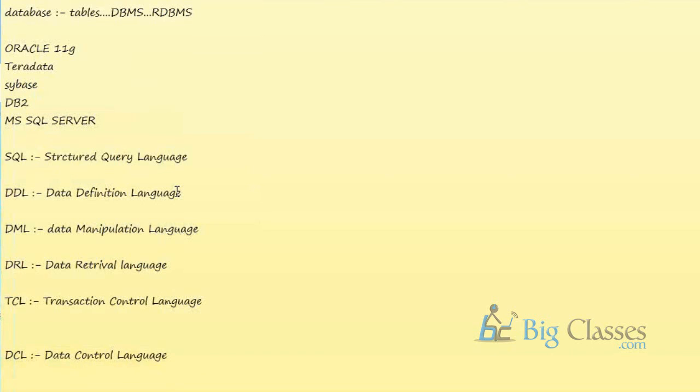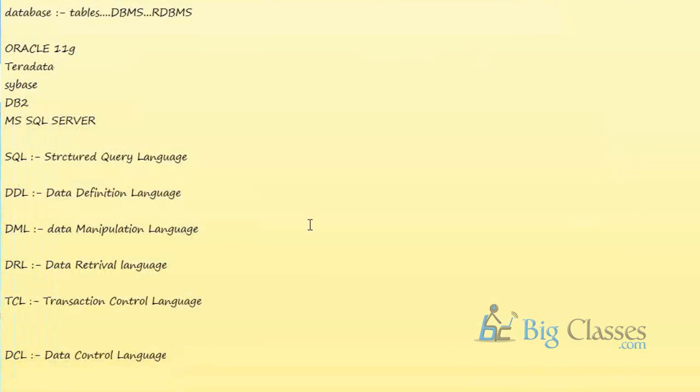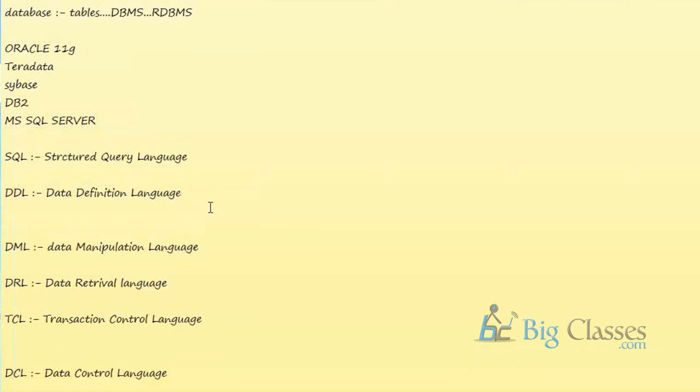SQL is nothing but commands. You're not going to write syntaxes just like in Java and C language. It is just commands that we'll use, and based on the different commands, we'll communicate with the database. When we talk about DDL, DDL means you're defining something or creating something. So data definition language is actually used for defining.